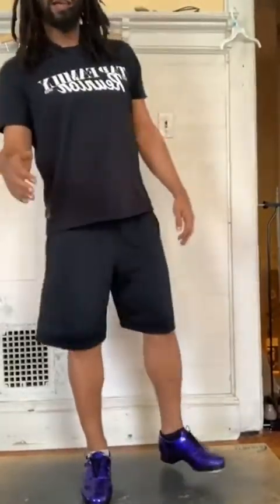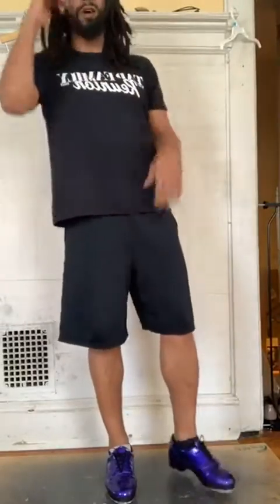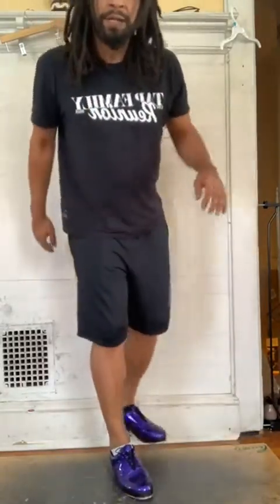Now we're just gonna stand in place and tap our toe. But now we want to also move it around the other foot. So you want to tap all around. That requires some balance. You gotta use your arms. Speed it up a little bit now. 1, 2, 3, 4.